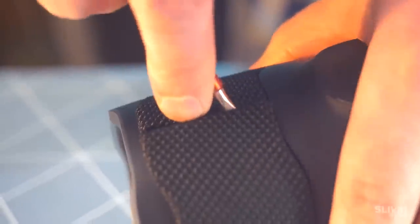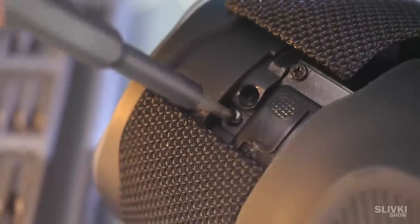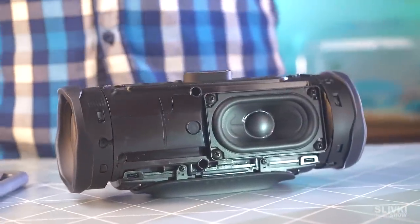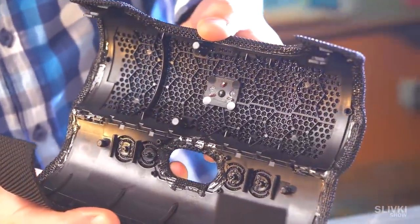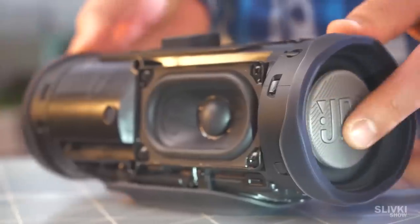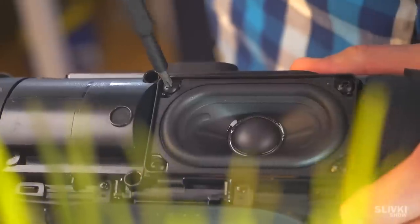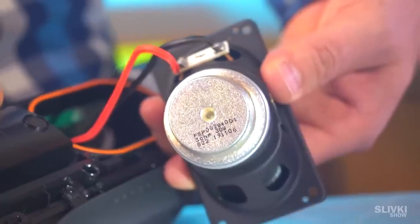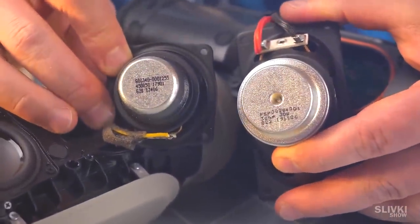Like last time, we carefully take off the cover of the speaker and unscrew two screws. After that, we take it off completely. We noticed only one speaker instead of two — maybe it's a fake? Though it doesn't seem like it because everything is made with quality. Taking off the speakers on both units, we found that the new version has one speaker, but it sounds better than the two from the old version. Just compare the size, and especially the size of the magnets.